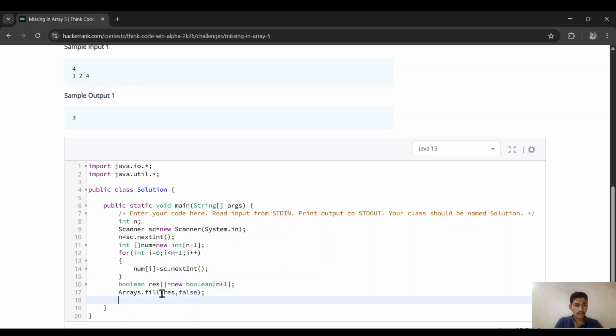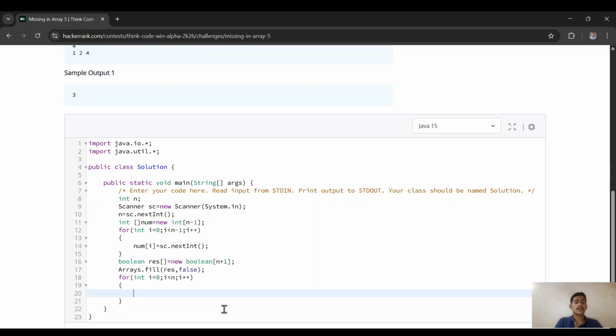I have filled it with false, and now I have to traverse the num array once again, with i less than n, and i plus plus. And I'll make sure that the element num of i is marked as true.